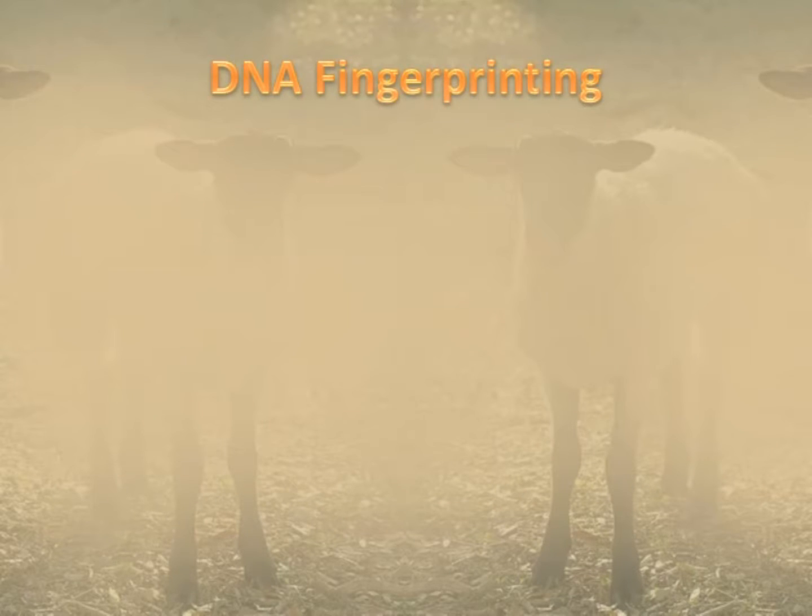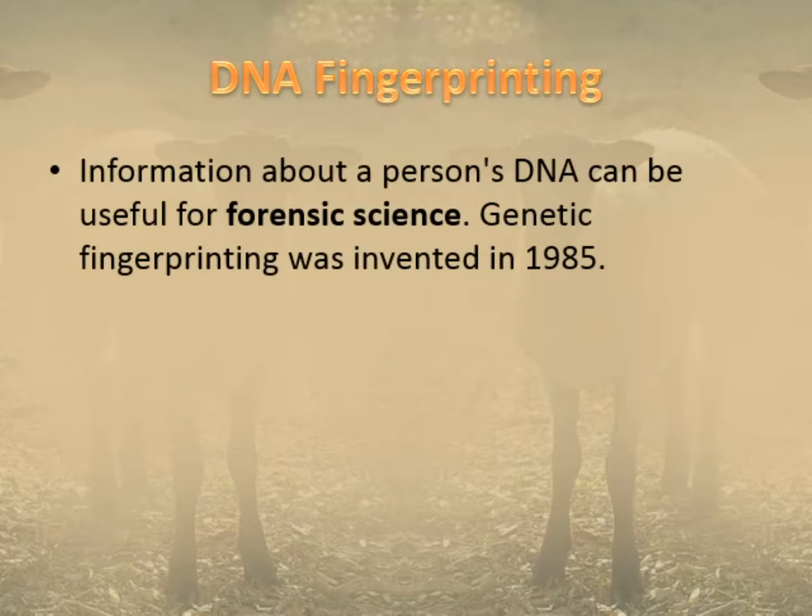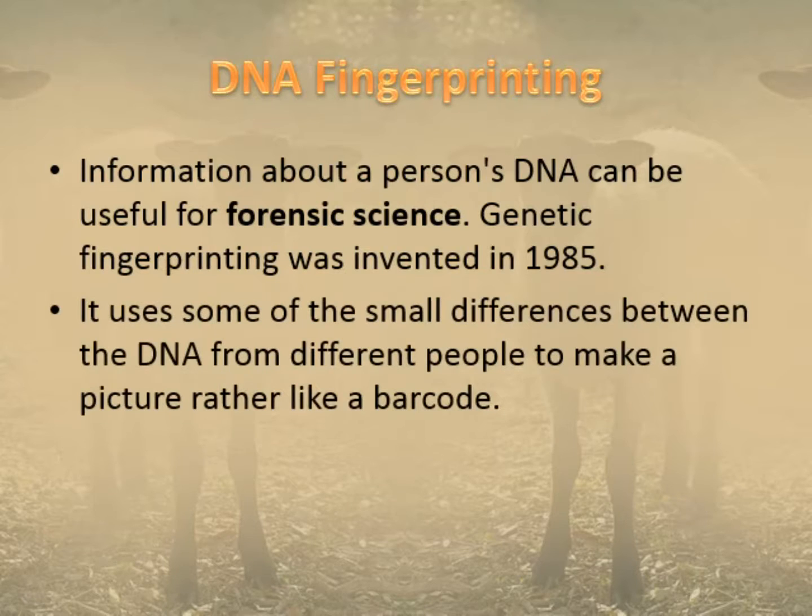DNA fingerprinting is a useful technique that comes from being able to sequence DNA. It was started in 1985, and it's a forensic technique which helps police tell where people were and if an object belongs to someone, or at least has contacted them. So if you take a person's DNA, you will find that it is completely unique to every other person's DNA. So it's like a fingerprint, hence the name.